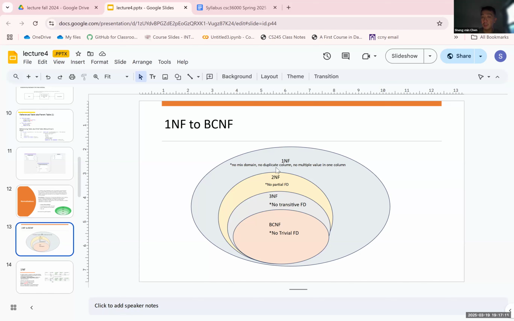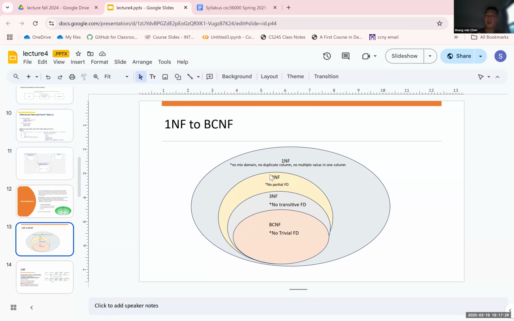and then by no duplicate column, it means, for example, early on the user table, right?